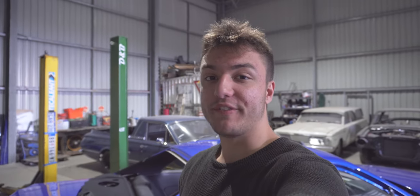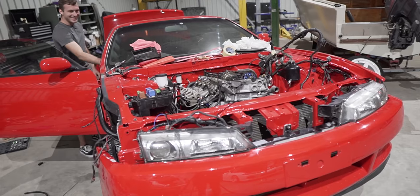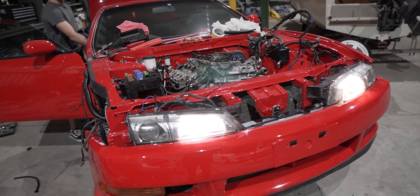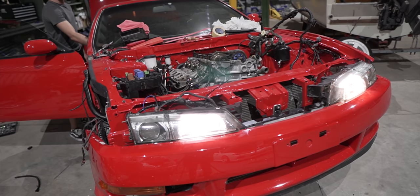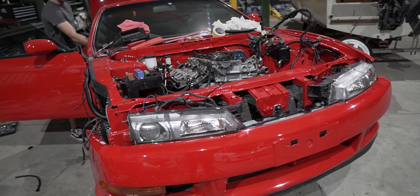So with the boot done, we finally got to see the first sign of life from this car after like 2 years. They work? They f***ing work! I wish I got that on film. Oh, go again. Go again. Yes, they're high beams because they're rewired the wrong way, but now they're extra high beams. Yeah, go Silvia.